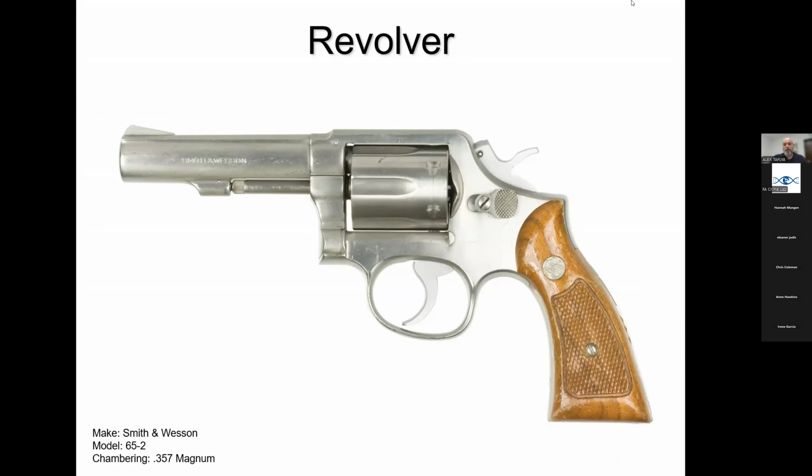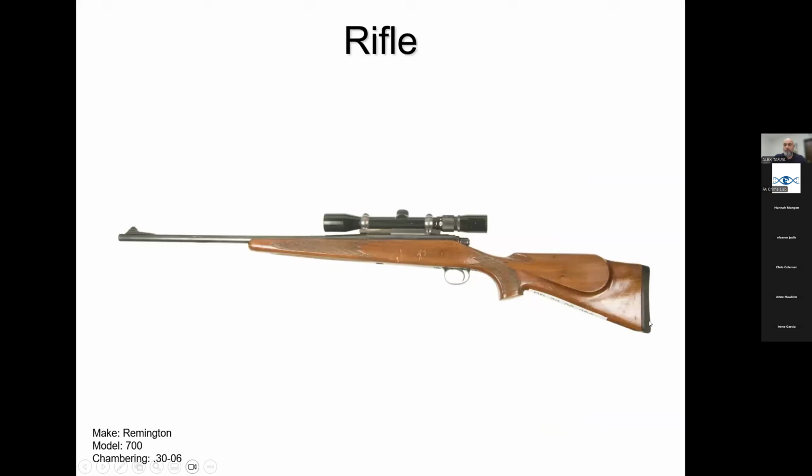This is your typical pistol. This is a Glock pistol. It's also designed to be fired from the hand. The slide will go back and forth as it's being fired, and that cycles the weapon. This is a rifle. It's designed to be fired from the shoulder. The buttstock ends up right here, and it's a longer firearm. It's more accurate over longer distances, and it's designed more for hunting than a handgun is.